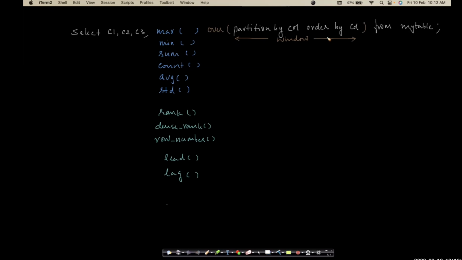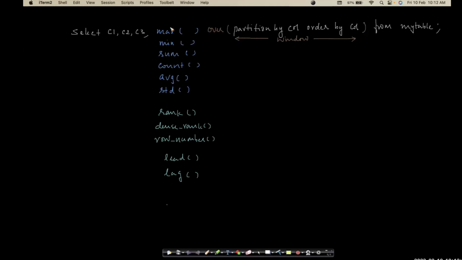So this window thing cannot be part of the where clause. It can be used only along with the select. So when you want to filter based on what you get here, those are the cases where you have to go for a CTE, right? Without that, you will not be able to write it.